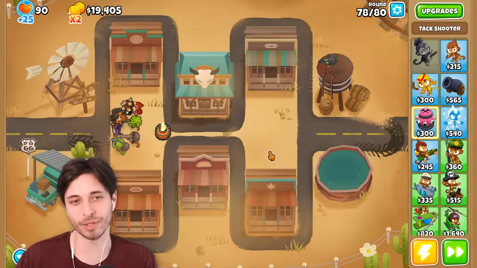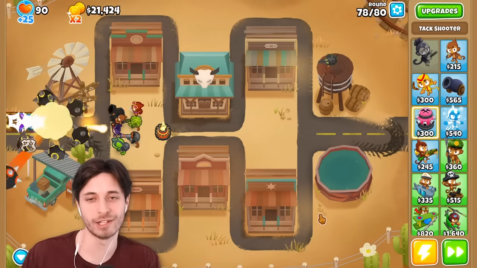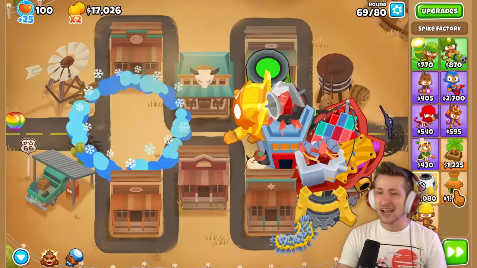Dude, you might be able to use it. Wait, can you use the spike factory? Yes, you might be able to use a spike factory, but I can use caltrops, man. That is true. Caltrops are awesome.